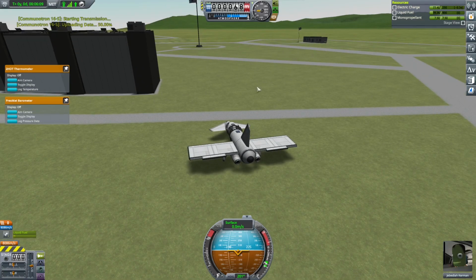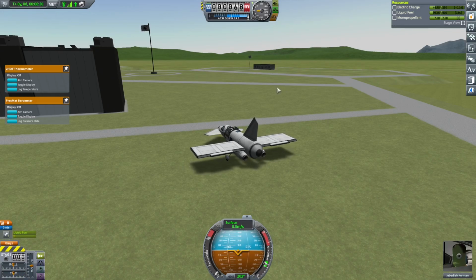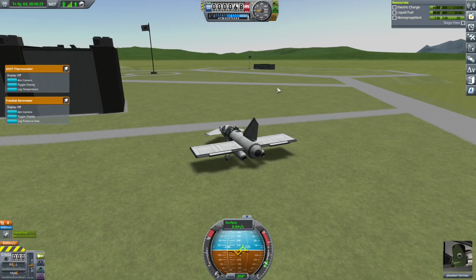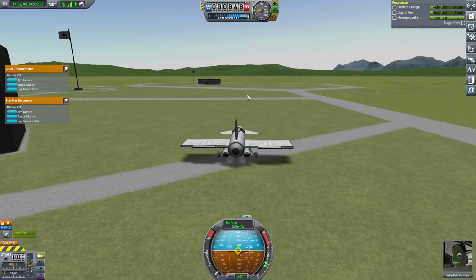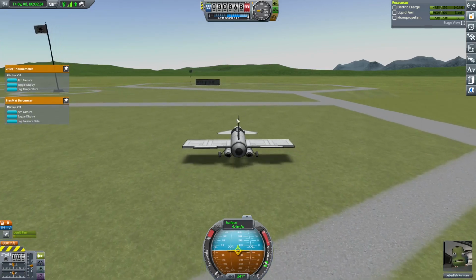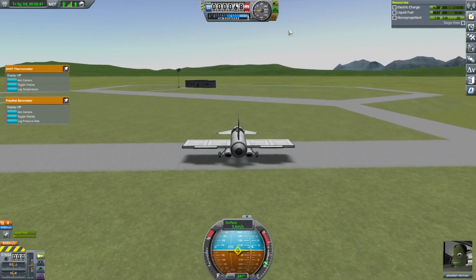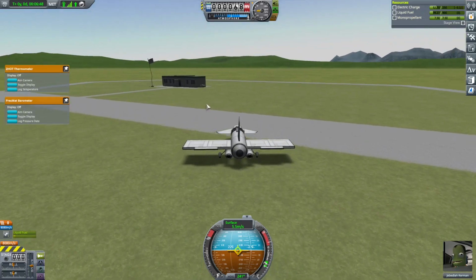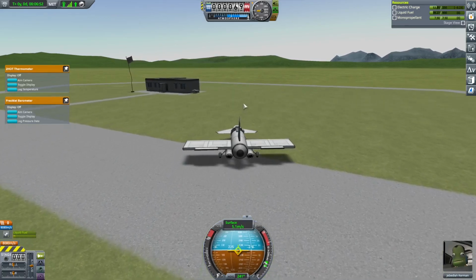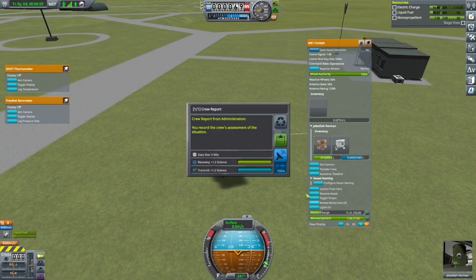Alright, let's go. I'm not sure what this little building is. This administrative building over here, maybe? Don't want to go too fast. Nice.